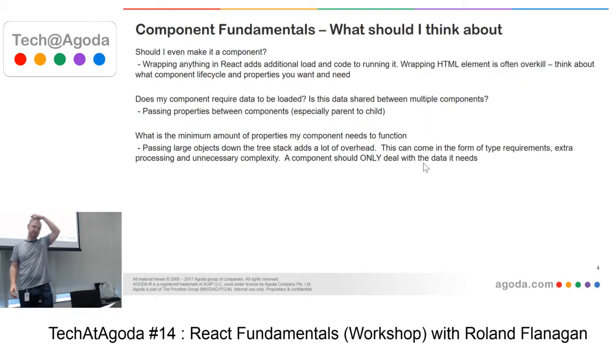So one of the big things when you're building up components is we go down this path of everything's a component. I'm going to make an H tag, I'm going to make a component to wrap my H tag. I'm going to make an image, I'm going to wrap it in a component so I can do all the magic of React. But every time you wrap anything in the component lifecycle, you add extra complexity and computation requirements. So the question really becomes, do I actually need to make something a component?